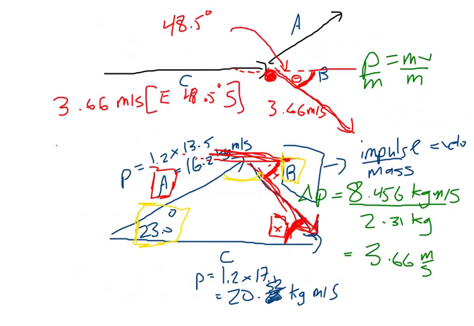Does that make sense? So it was mostly going east. This would be east going this way, but it's been offset by that angle towards the south. So yeah, you could do it a different way as well. You could do 48.5 degrees south of east. Have you guys seen that notation? That works too. They're both the same thing.